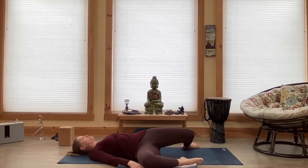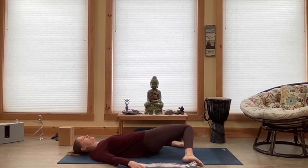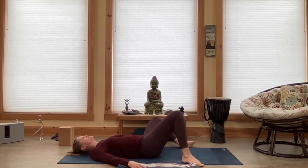And if it feels good, maybe pause and take a deep breath, just feeling a little bit of spaciousness down into the pelvis, into the legs. Relaxing the legs into the earth with your exhale. And then inhale over the other side. Take an extra breath there. Relaxing with the exhale. And then inhale, coming back up to center.